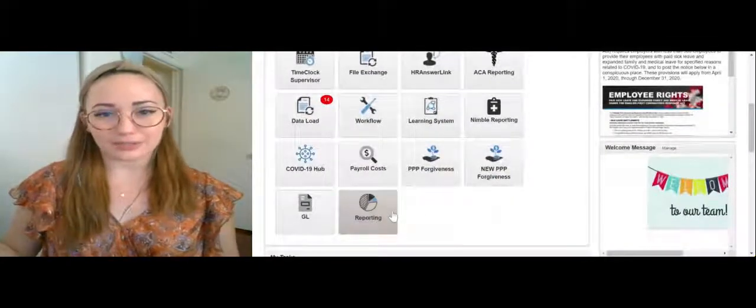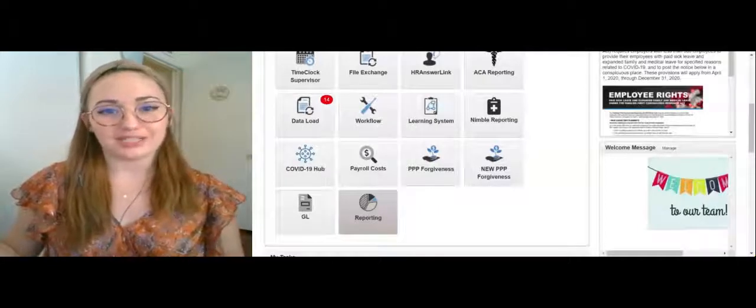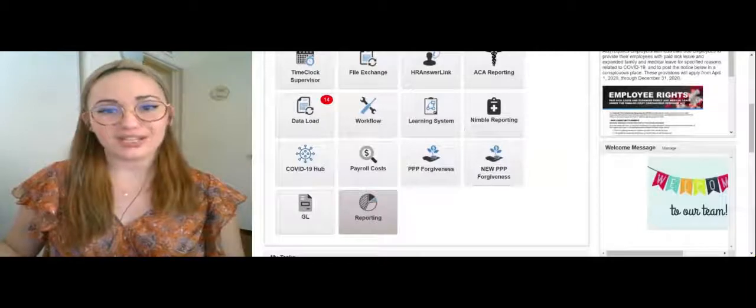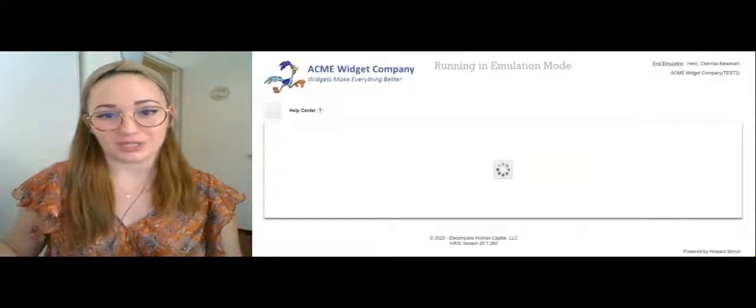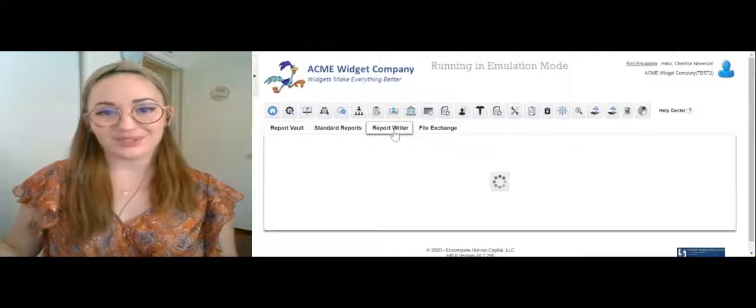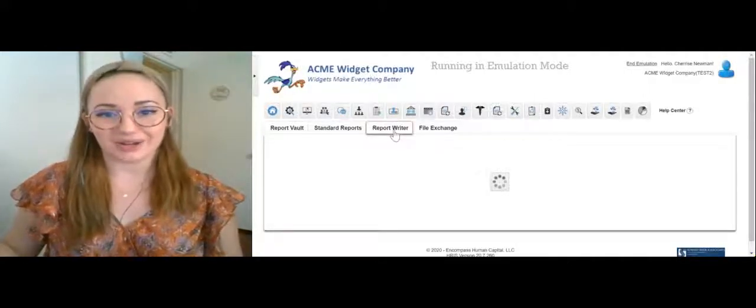And just to give you some background, even though we give all of our clients access to a number of standard reports, we recognize that ultimately every business is different. And as a result, chances are at some point or another, you'll have some unique reporting needs. And that's where a custom report will come in. Fortunately for you, they're super easy to create and run.